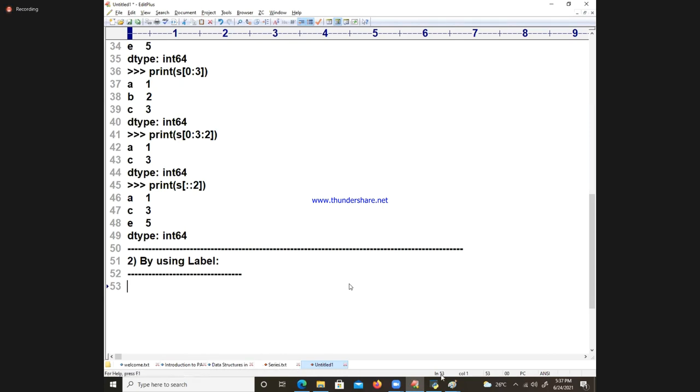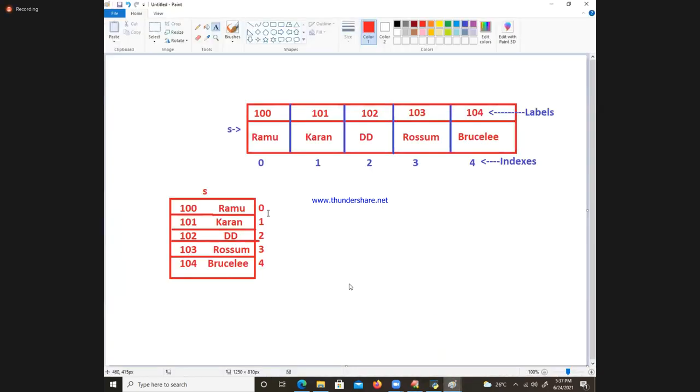Why? Because in our discussion, actually we call it a traditional Python 0, 1, 2, 3, 4 indexes. In our Python pandas, when you keep this one, 100, this terminology is called indexes. Indexes are nothing but labels only. Row numbers are called labels. So we can also call it label indexes. These are called normal indexes. These are called label indexes.